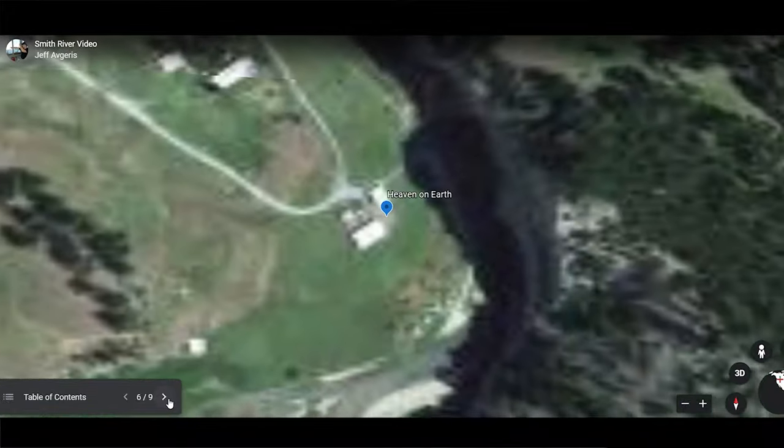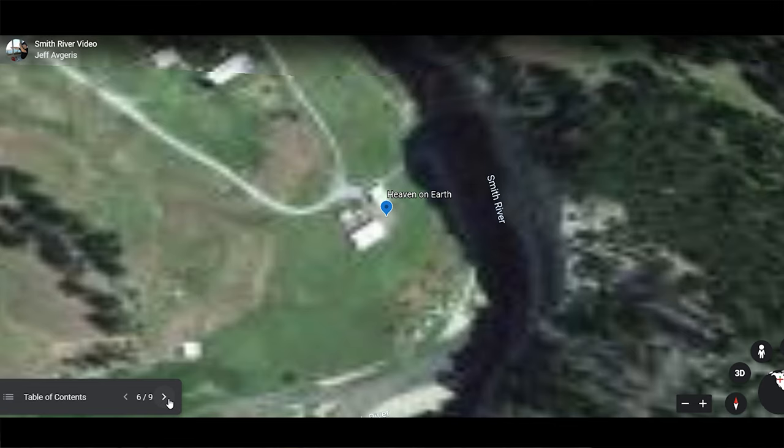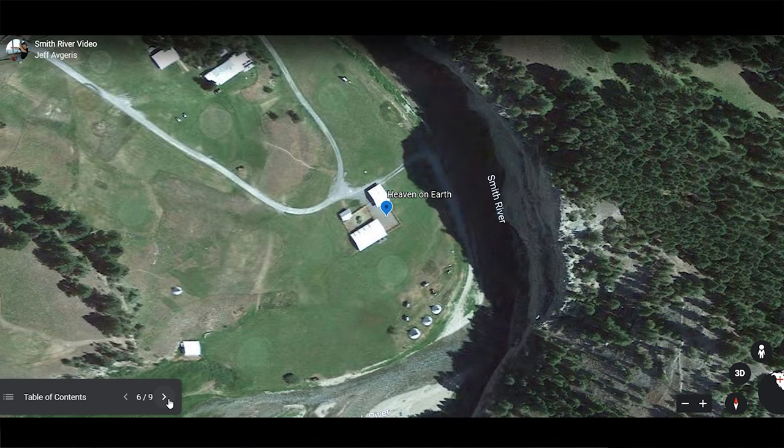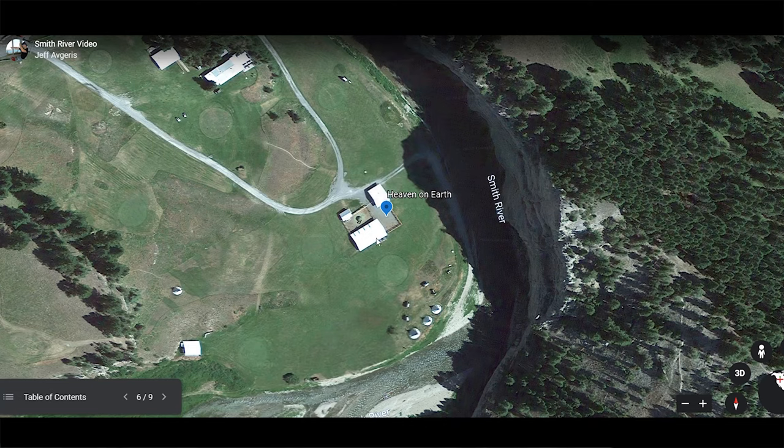Our next bit of advice is Heaven on Earth, which is about halfway through your trip. It's a really, really beautiful place — a neat little ranch that has been there for multiple family generations. When you come down the river, it's pretty obvious — they have a big sign where you can get out above it or go around the edge and tie off right underneath. This is a little shop that sells ice cream, which they're known for. They have two bathrooms and showers, so if you want to take a shower halfway through your trip you can — I believe it's around $10 to $15.